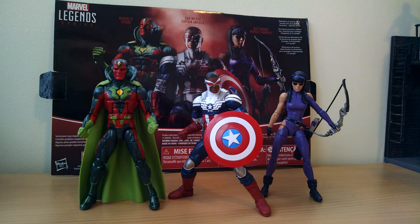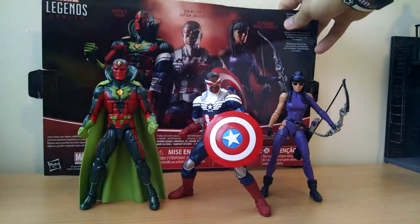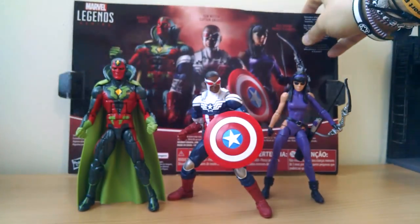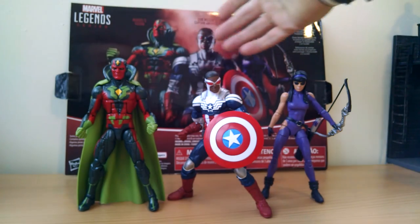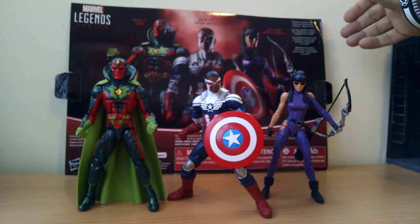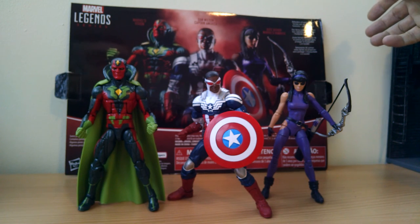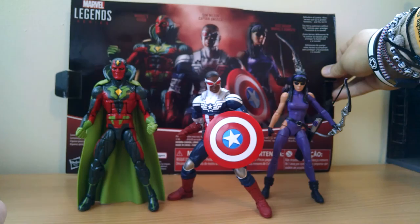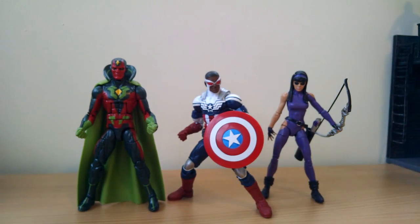Let's get a quick look at these. Now the packaging — good friends shipped this to me from overseas, which is great. So the packaging, we've just got a little bit here to show you. It really wasn't very impressive anyway. Kind of a fairly standard window box. And as you can see the back of the packaging, the picture of Marvel's Vision, Sam Wilson and Kate Bishop, the younger version of Hawkeye. Standard window box. Nothing really exciting about it overall.